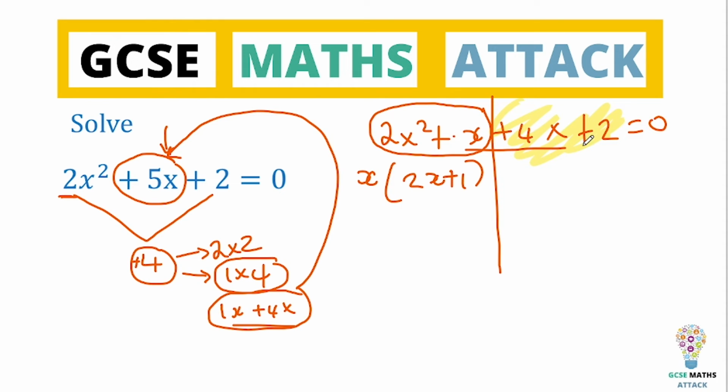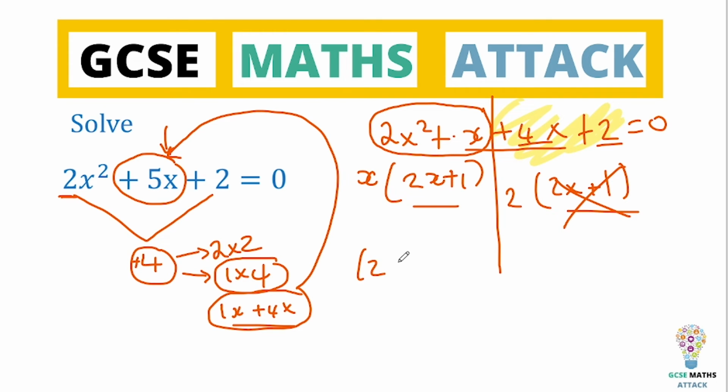Okay. Now I'm going to factorize this one separately as well. I have 4 and 2. I can pull out a 2. No x's in common, so I'm left with 2x plus 1. So 2 times 2x will give me 4x. 2 times 1 gives me 2. Now I can see that these two brackets are the same, so I'm going to cancel one out.